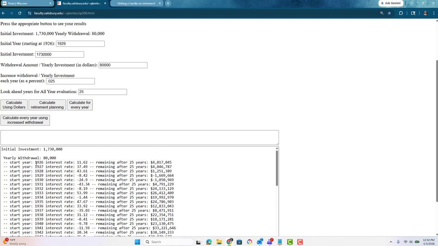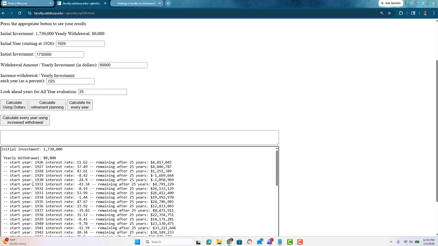Now when I do it, if I had started in 1926, that was the beginning rate for that year, after the 25 years, you'd have $4 million in your account. If you did it in 1927, you'd have about 4 million. You could see here, you will lose money in 1929 and 1930. 25 years after 1929, we saw before that we eventually went out to zero, and also in 1930.